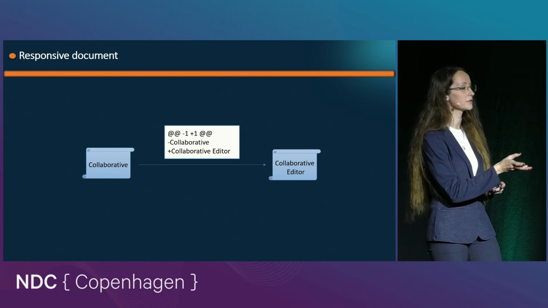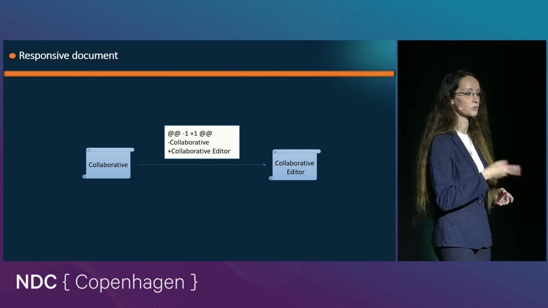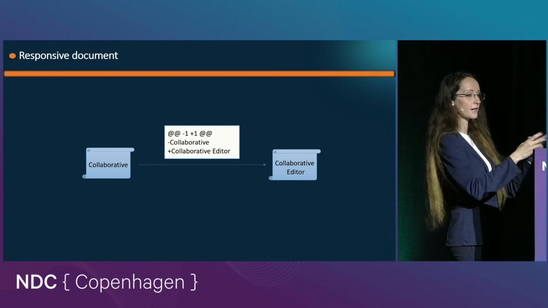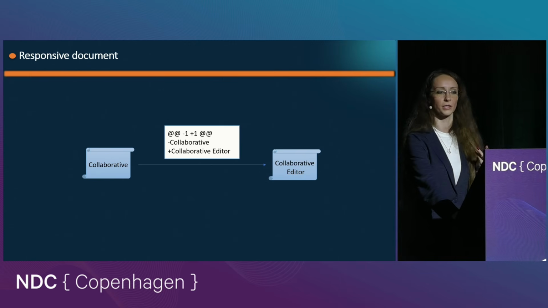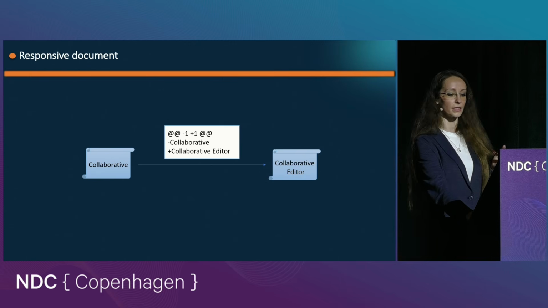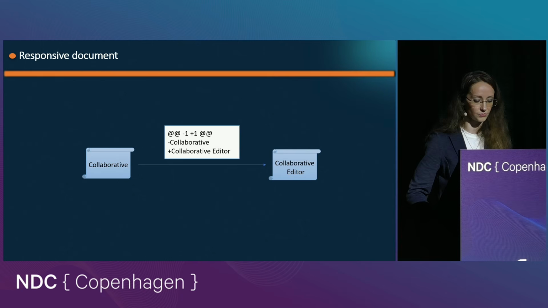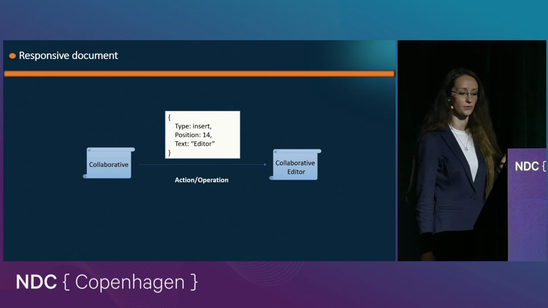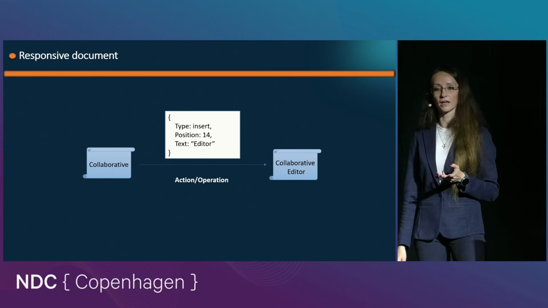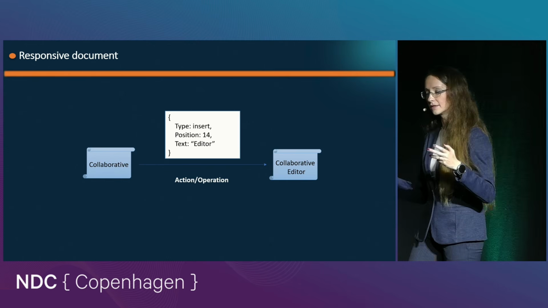What did he want to insert over there? What text, at what position, what length, where exactly in the document? And a lot of other details started to pop up when we looked at this. So we started to think even more about this, and eventually we ended up considering defining our own JSON objects.